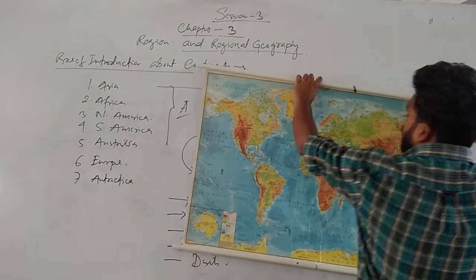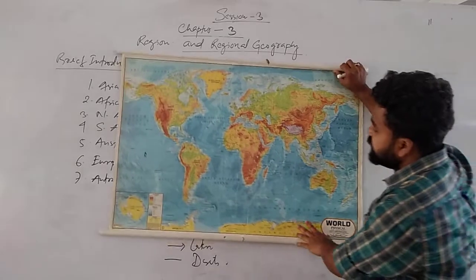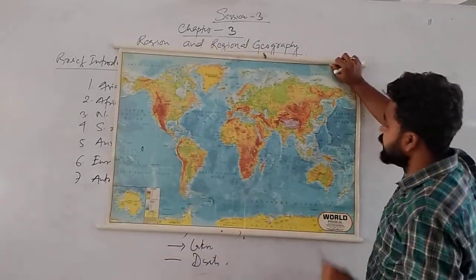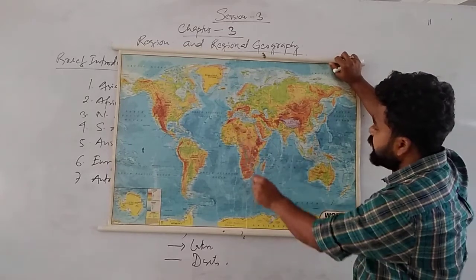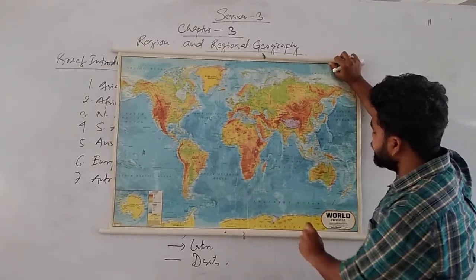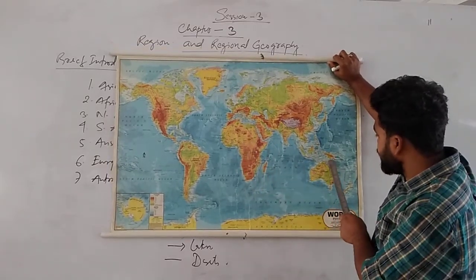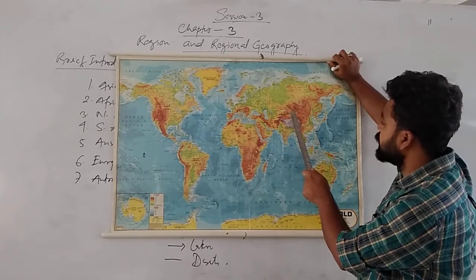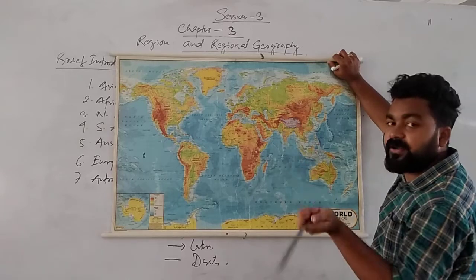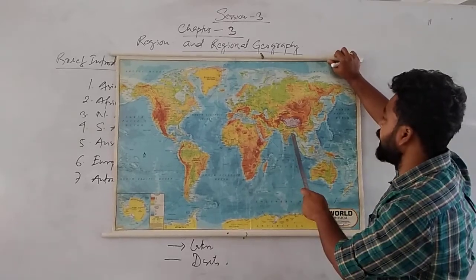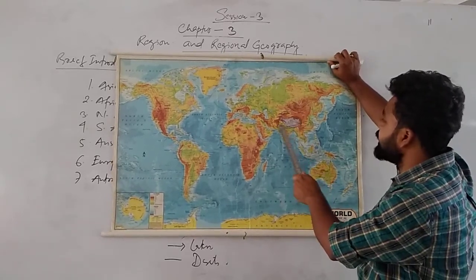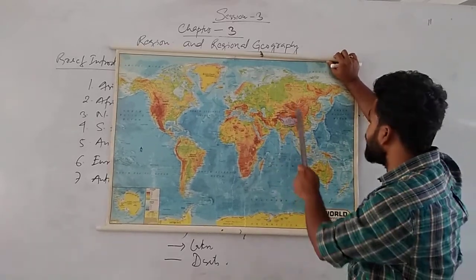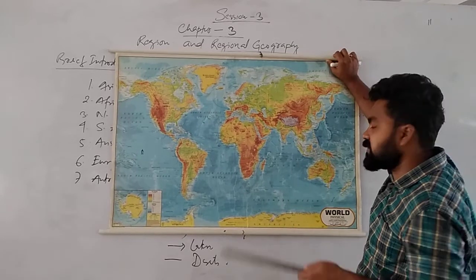We'll see the Asian continent here. This is Asia, the whole part is Asia. This is Africa. Asia extends up to Java and Sumatra islands. This is our India. China, from where the COVID-19 pandemic took place. Gobi Desert is there. Russia is the largest country of Asia. Actually, Russia is the world's largest country.